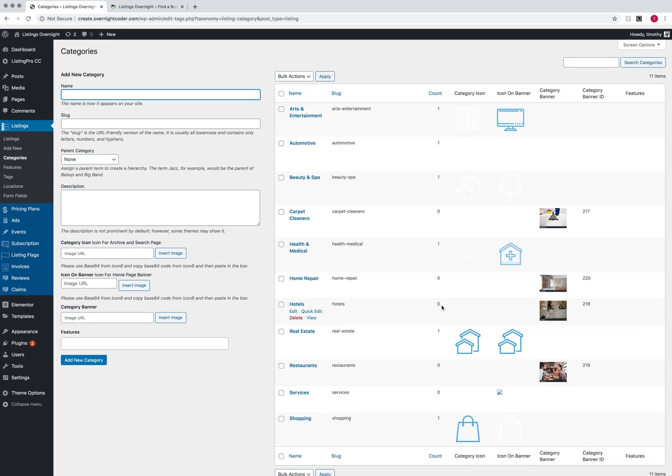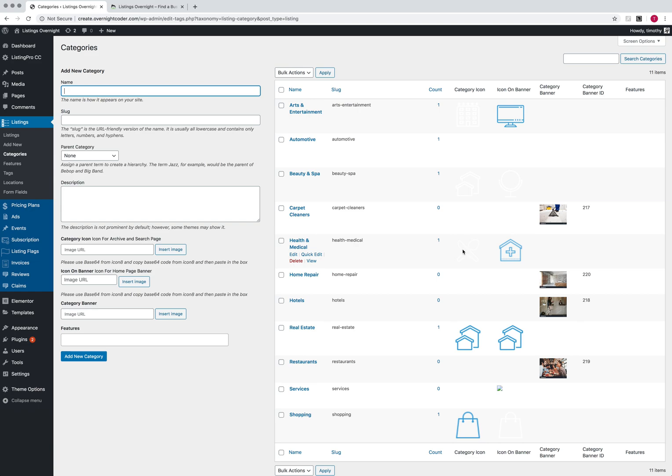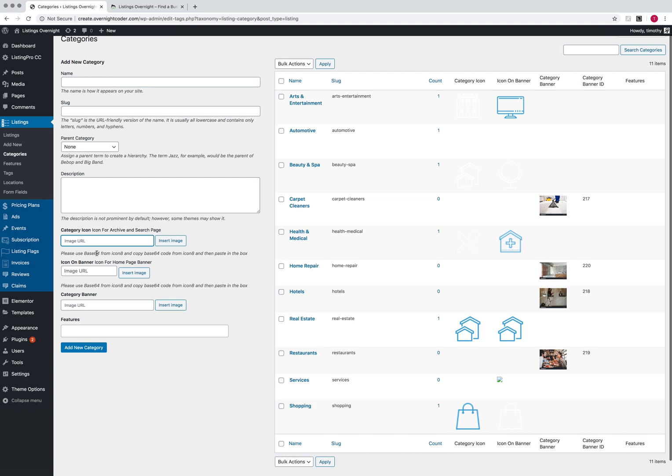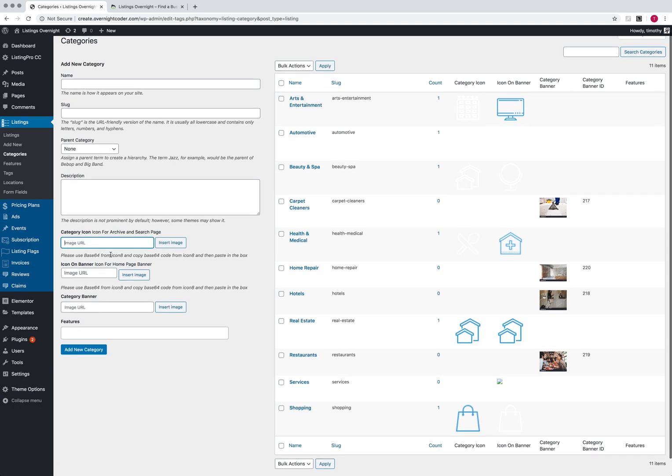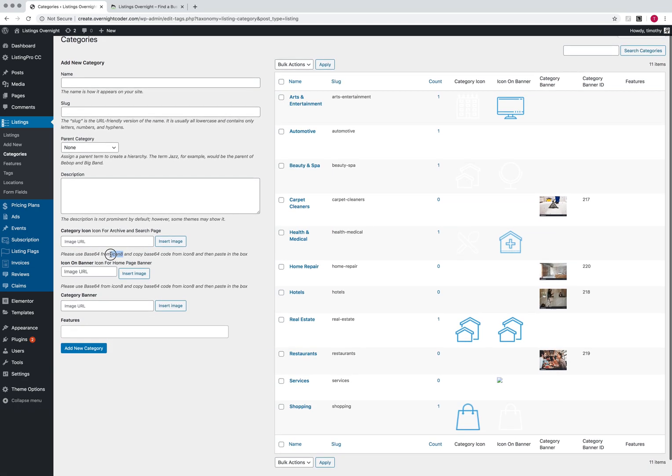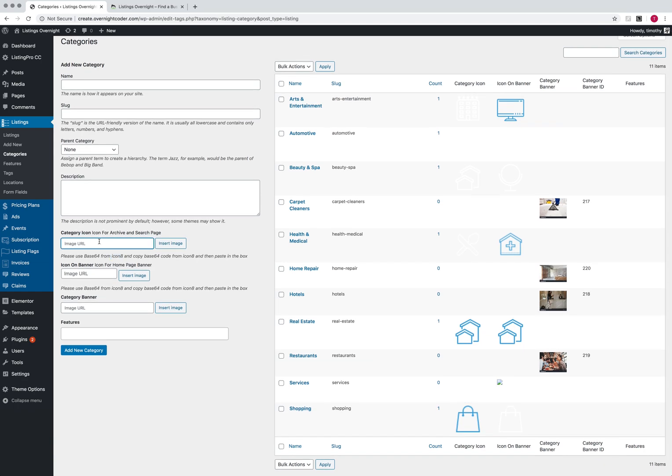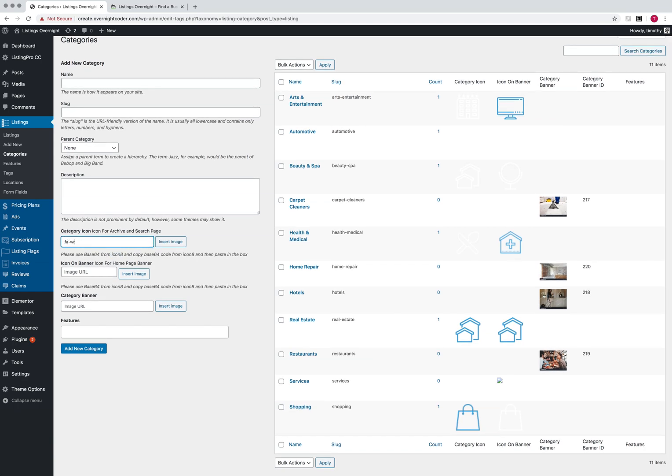Now, these are some of the other categories, and I kind of like these. These would be used for my banner. So let's say arts and entertainment, beauty spa, and health and medical. And all they've done there is selected a category icon. So now if you don't have the image, that's fine. What you can do is search your Font Awesome icons or search your icons for icon codes and input a code, like FA wrench or whatever the base code is, whatever the codes are that you can grab right off Google. So super easy there.